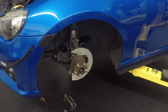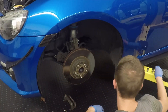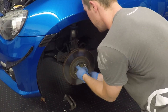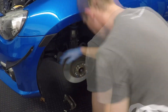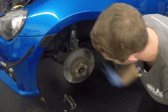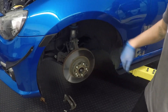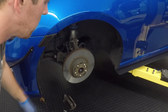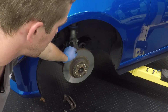After the backing plate is fully installed, the next step is to reinstall the rotor. Once reinstalled, put on two lug nuts — hand tight is fine — and make sure the rotor spins freely and is not rubbing on the backing plate. Spin the rotor and check at full lock in both directions. If there is any rubbing at either full lock angle or in the middle, this backing plate is fairly malleable so you can just bend it out of the way — just enough so it's not rubbing, but not too far away.